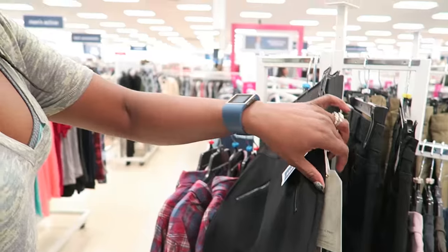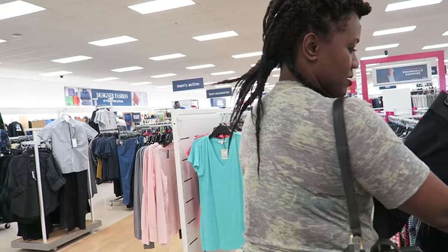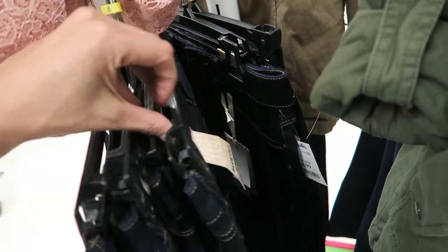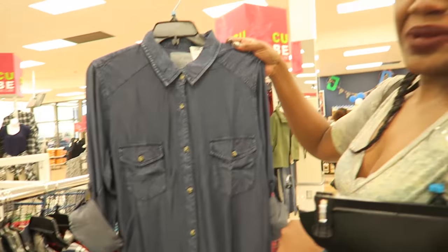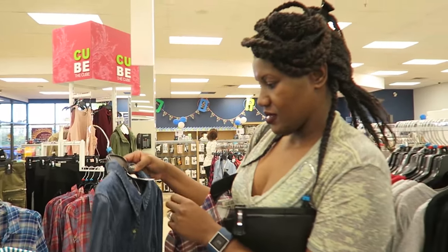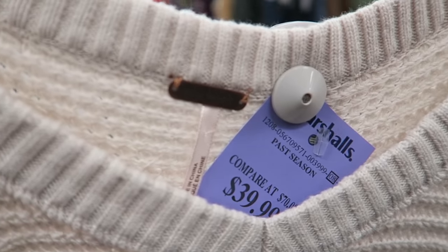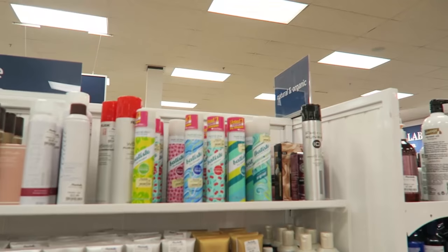Something like this would be fun too — it's high-waisted. I might have to try those on. Look, they're stretchy — this might be our perfect pant. Do they have a good size? Size zero, size three — in junior girls, size seven. That's really cute, I might just need this in my life. You could do a solid color with a yellow bandana or something fun. Oh look, there's more high-waisted ones! And look at this sweater, it's so cute — this is another one I almost purchased.